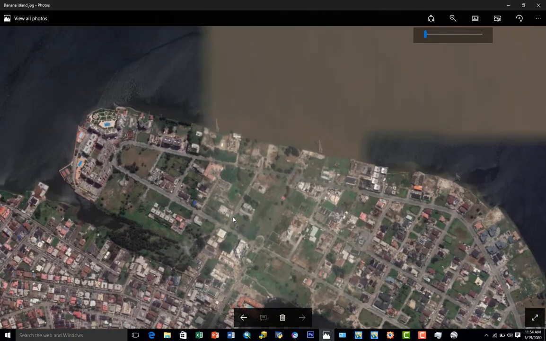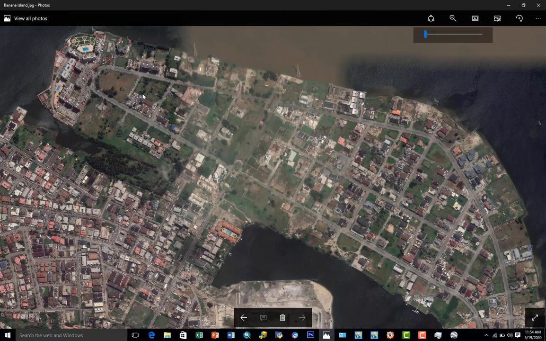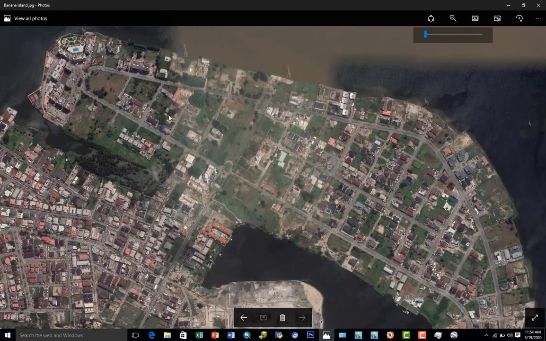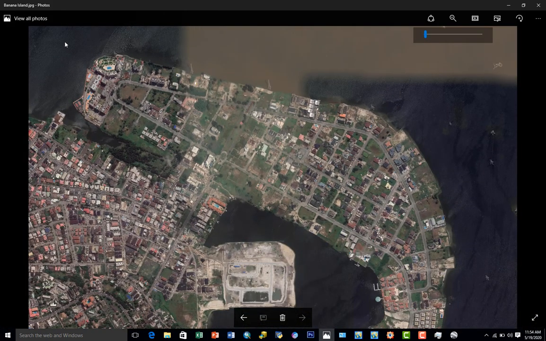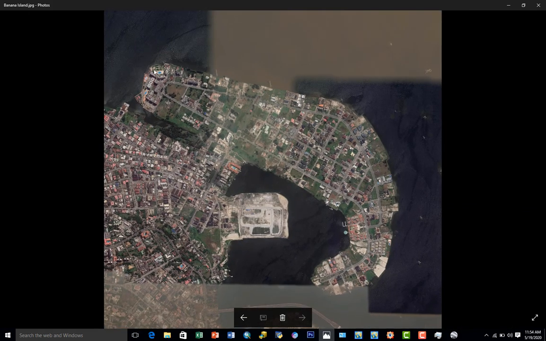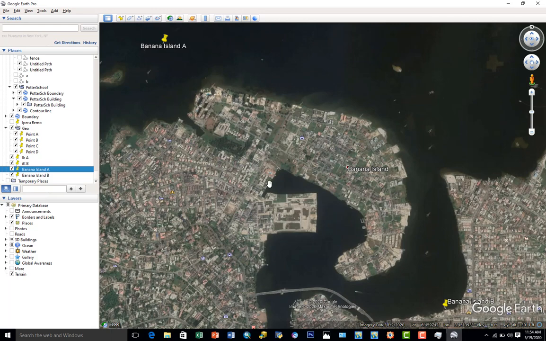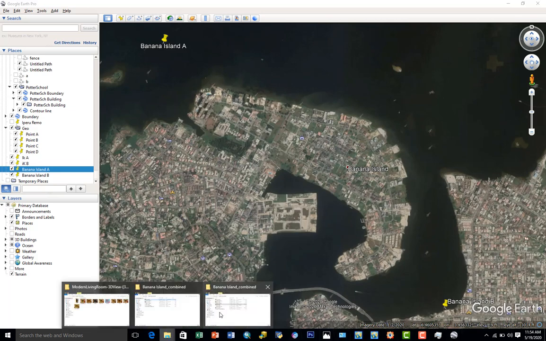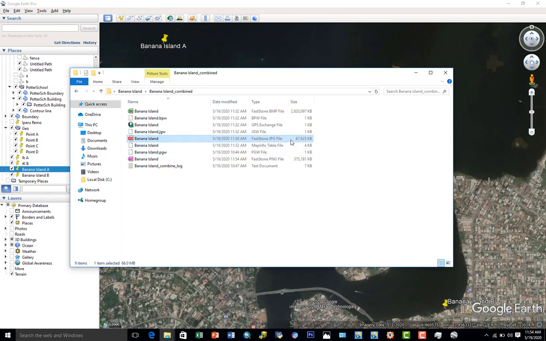However, if I really want to cover only the portions of this Banana Island, I will put my base mark somewhere here, then put the second one somewhere here, so that I cover only the Banana Island estate. But if you try to correspond the two imagery together, this is from Google Earth, and here you can see a little bit of difference. Let me show you the size of the JPEG. It's almost like 60.